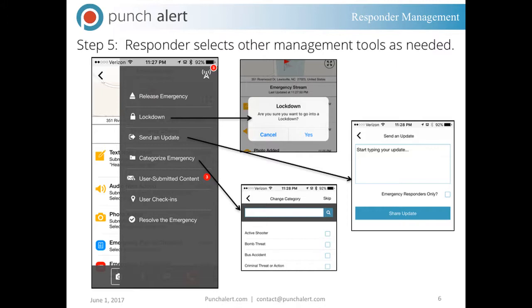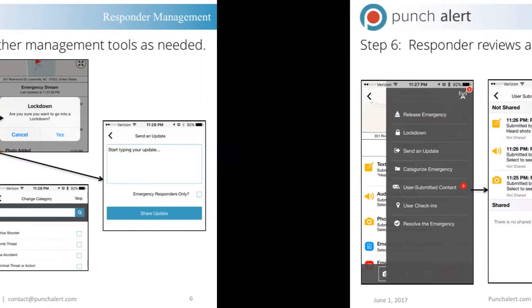There are times when someone has categorized the emergency incorrectly, and you will want to make sure the correct plans are distributed. Again, you can recategorize the emergency. Another situation would be an escalation in an emergency. For example, initially the emergency was categorized as severe weather and now needs to be recategorized as a tornado watch. Again, just change the category. When your emergency is resolved, all activity during the emergency will be saved and recorded, including the changes in categories.